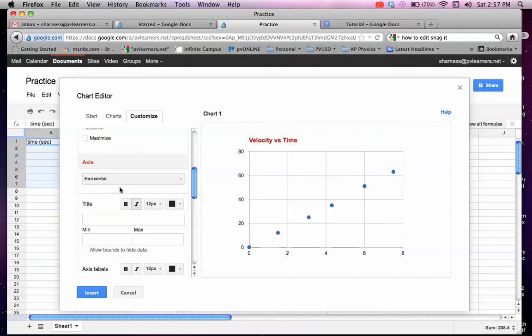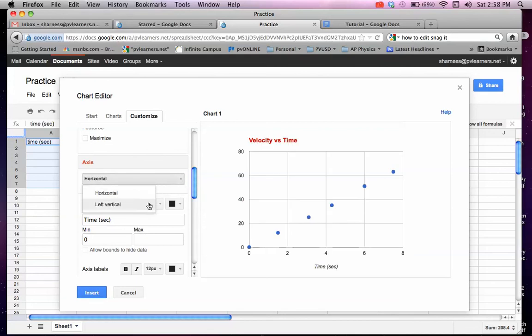So over here where it says horizontal, we're going to title that, and we had time on our X axis. But in addition to writing time, I'm also including the seconds. Now in this case I gave you a point of 0, 0. But I will always want you to have 0. So let's go ahead and type in 0 for the minimum value, and then I really don't care what the maximum value is.